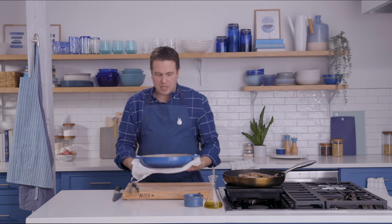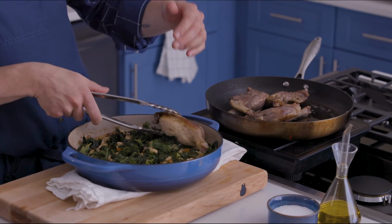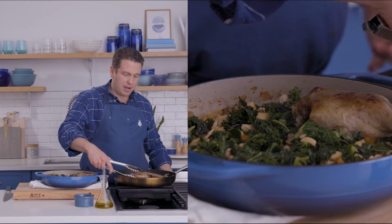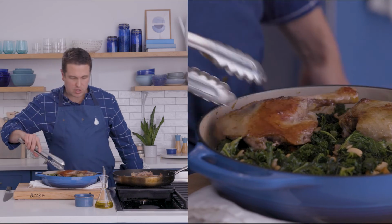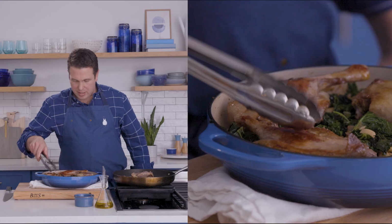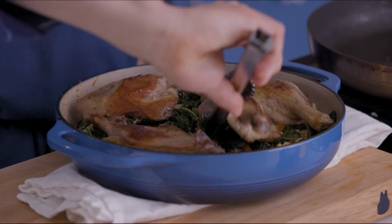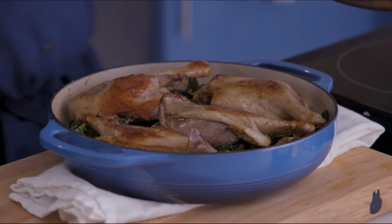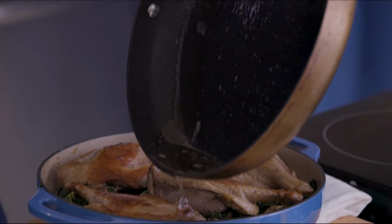We are now going to load our cassoulet up into the oven. Once this was crisp or lightly crisp, this isn't gonna be fully crispy because remember, it's cooking further, but lightly crisp duck legs would go right on top. You can arrange them very nicely so they're beautiful and Instagrammable because that is obviously incredibly important. And we're gonna just do that and get them all in there. And then there's all this beautiful duck fat. We're not throwing it out. That's going right over the top too.